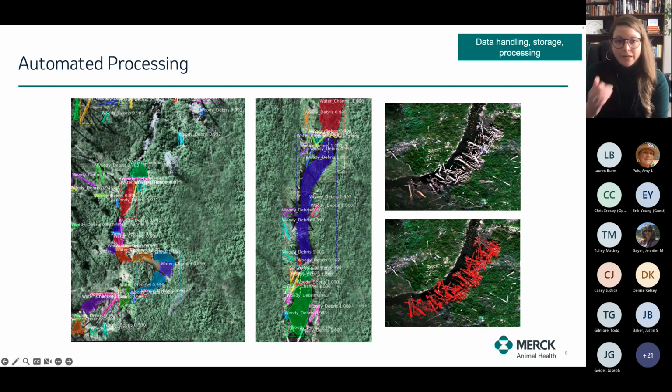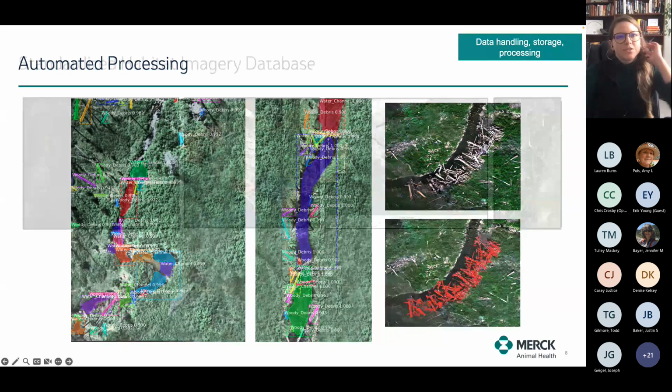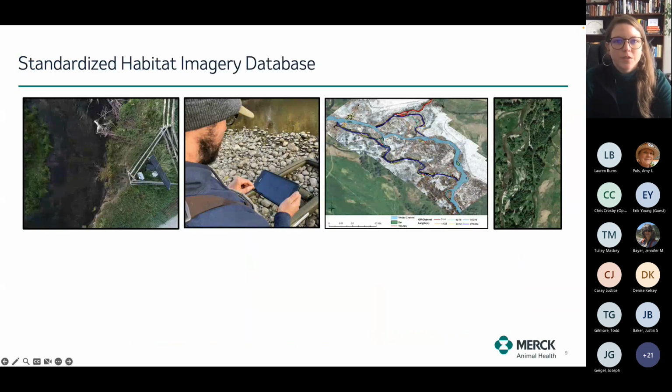And we started to look at a standardized platform for data sharing that was as simple as knowing when and where imagery were collected in the Columbia River Basin and being able to share those imagery broadly with all of the collaborators in the region. And so that's when we started talking about a database for standardized habitat imagery data collection based around the DASH protocol that had been developed previously.